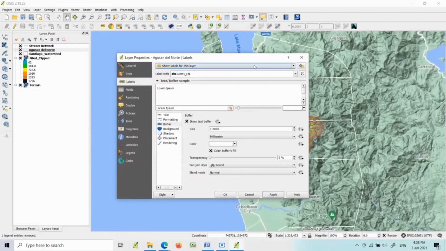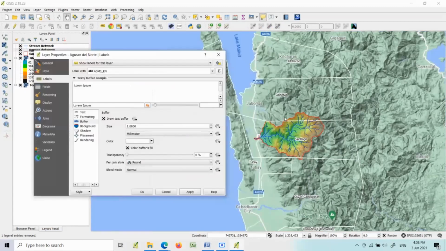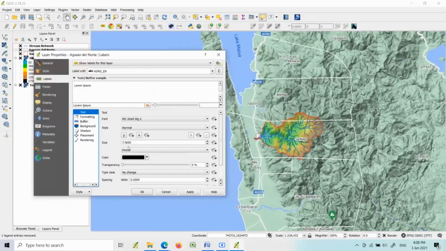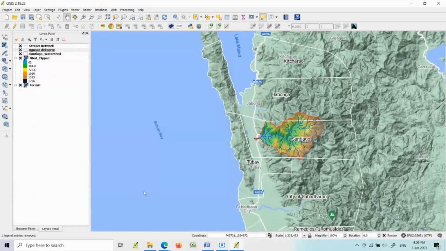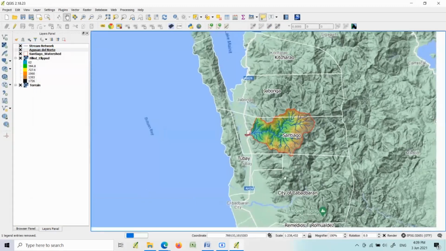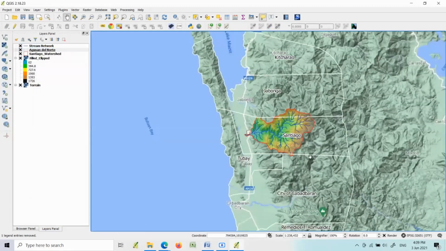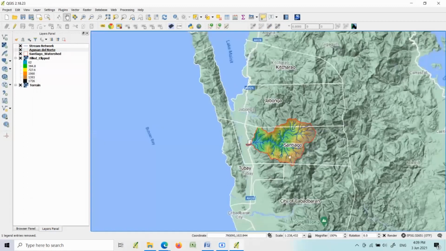You add labels for the municipality, then draw buffer so that it can be visible. Increase the font size, click apply, and it's okay. Click OK and apply. So I think the map is more or less ready for layouting.